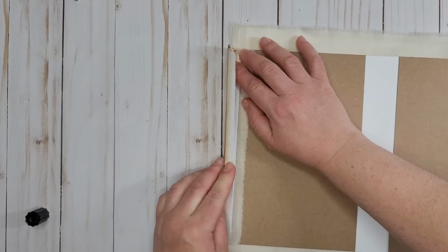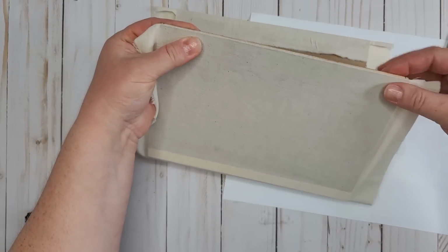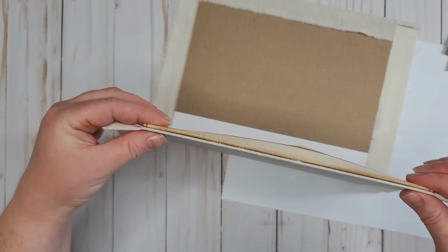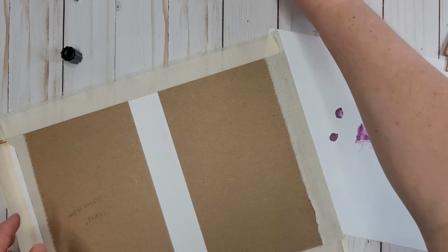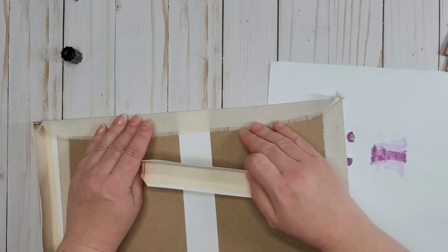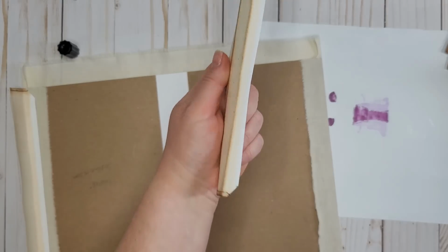So we have it glued down. I can either fold it flat like so to make sure that it's all straight and even and that the edges are lined up. I think we will have to take care of the second spine as well, since we can fold this fabric and glue it down only once we have both of the spines attached to our main cover. So let's do that.